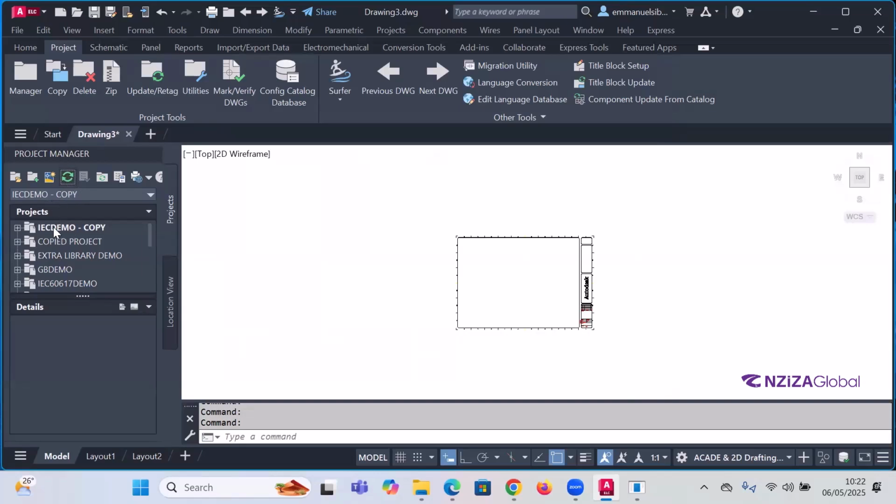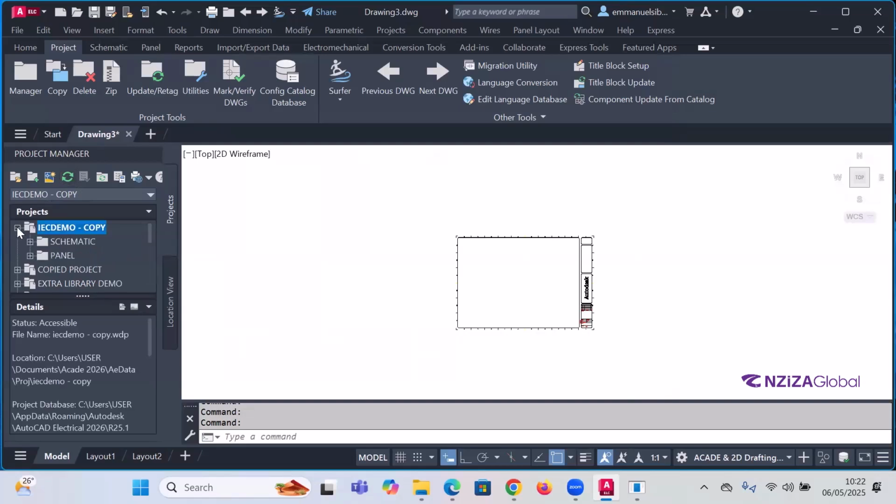You see that it is here. When you click on this, you see that it has schematic, and when you click on this subfolder, you see that there are drawings. You can open an existing project or you can create a new one.